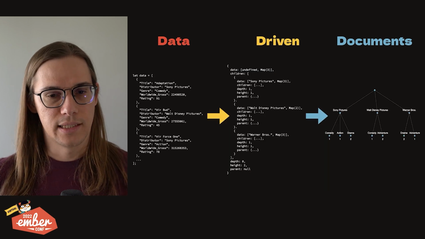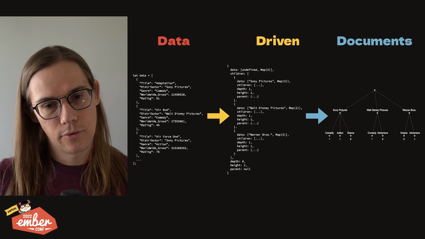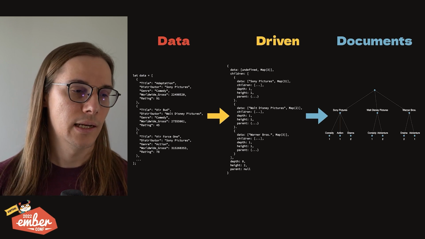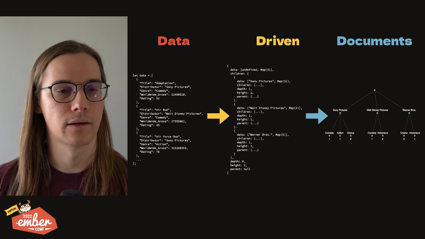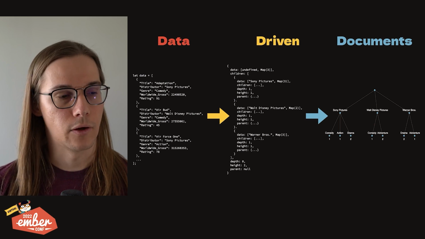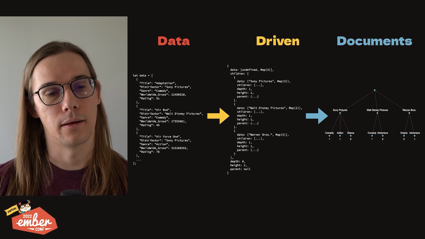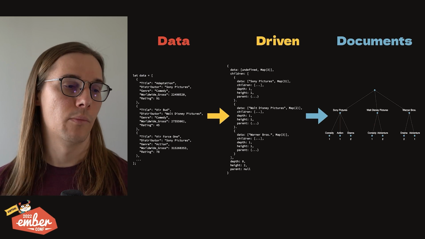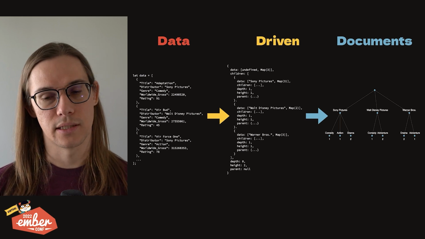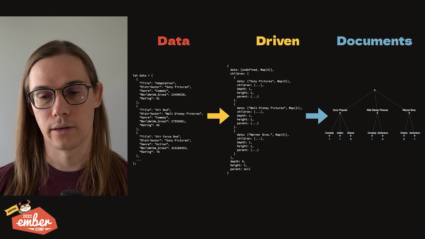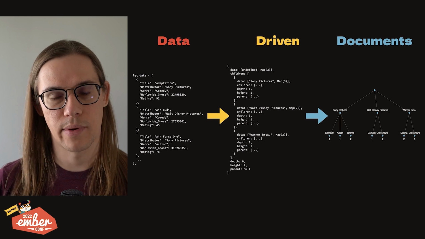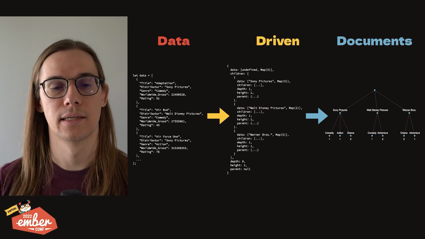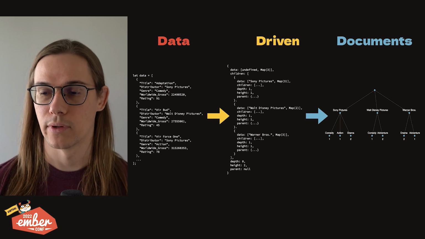Just to further visualize this, this is kind of the flow that your data is going to take if you're using only D3. You're going to use that data package to hit an API or maybe just fetch a static file. And then you're going to use a driven package here to transform what may be flat data into this actual tree construct with children and parent nodes. And then lastly, the document packages are going to be the thing that takes this transformed data and turns it into a visualization.